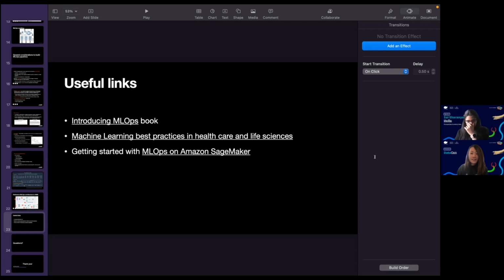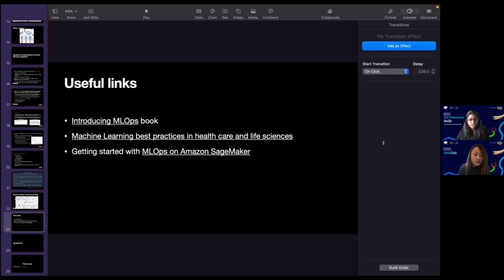Yeah, definitely. You mentioned that reproducibility, traceability, and auditability will come in handy in detecting bias. And in the interest of time, we've come to our last question. For beginners in MLOps, would you suggest any resources to understand the process better and get hands-on experience with the whole process?